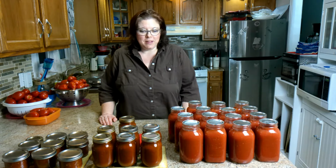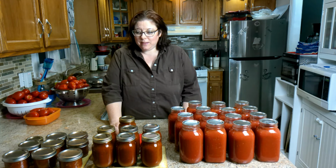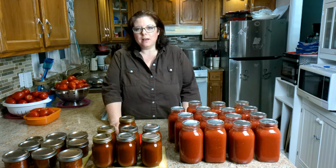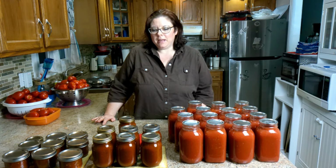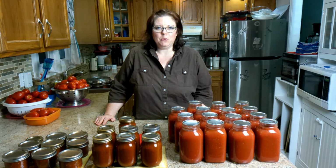Okay, so we just finished with the barbecue sauce, and I would say that we did pretty darn good today. I'm so happy to have more of this stuff, and I really like that I got to try some new recipes. I always like to try a couple new canning recipes every year just to try new stuff, and they could be our new favorite.